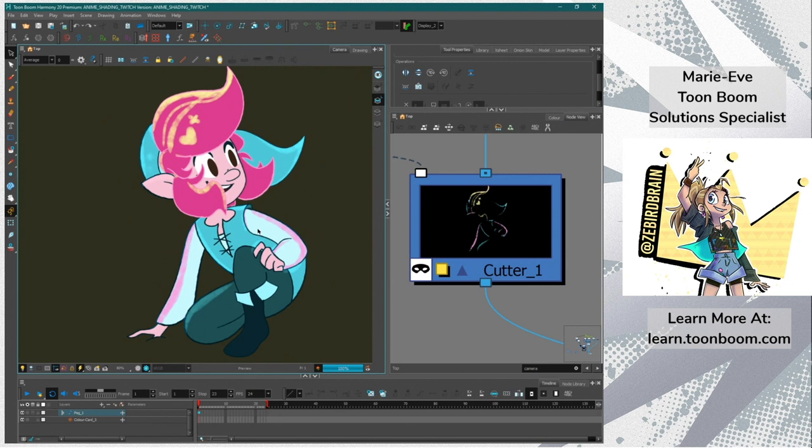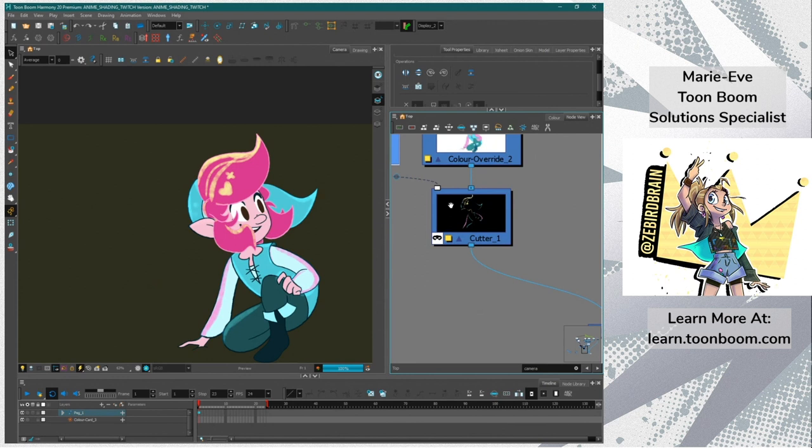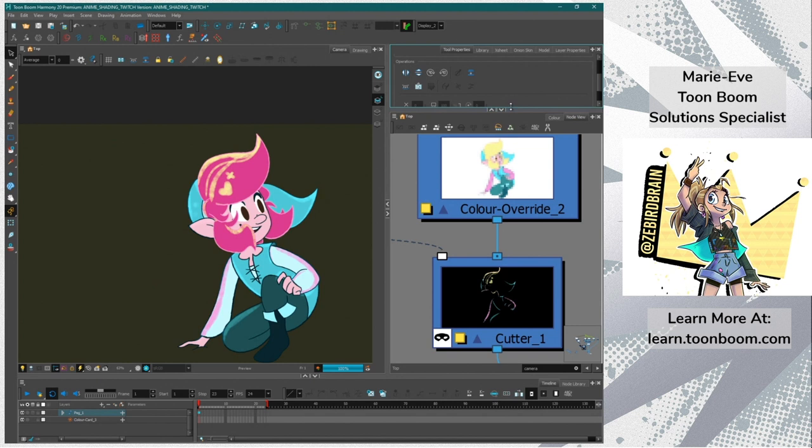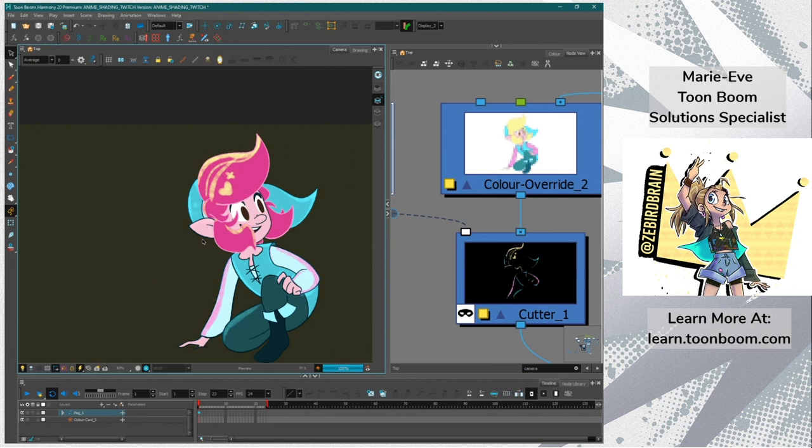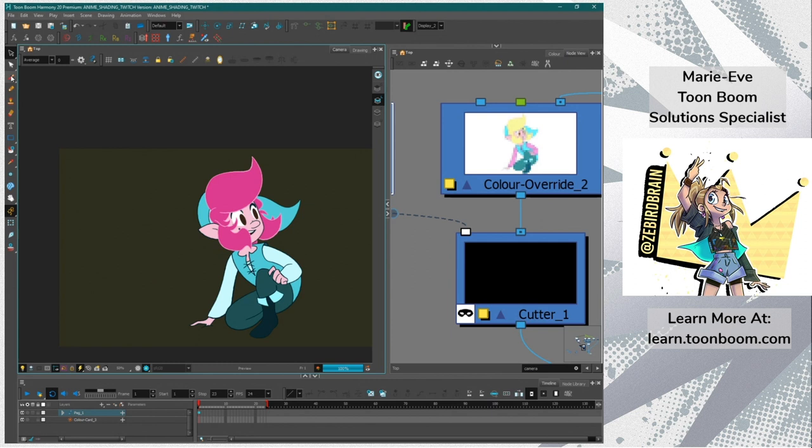So instead of drawing the shadows inside the character, what I do is I draw them on a separate layer, but I still have the same advantage that the self-traced shadows offer, which is to be able to choose the color of each individual shadow. So now I'm just going to get rid of this dumb coloring and just actually make something that looks good so you actually believe what I say.